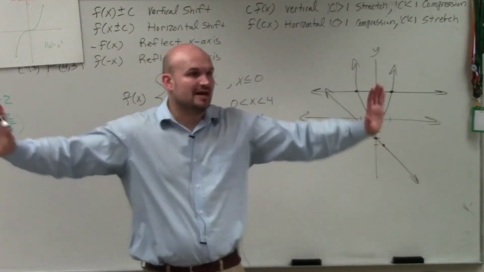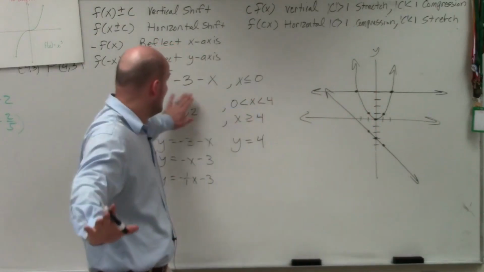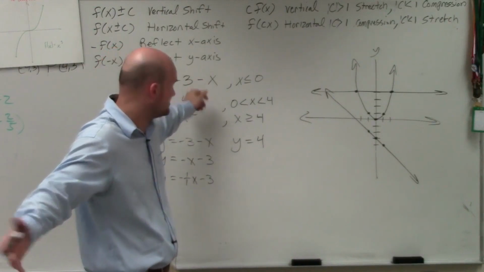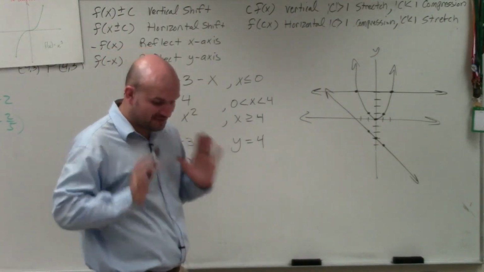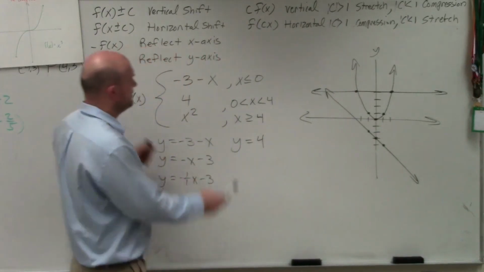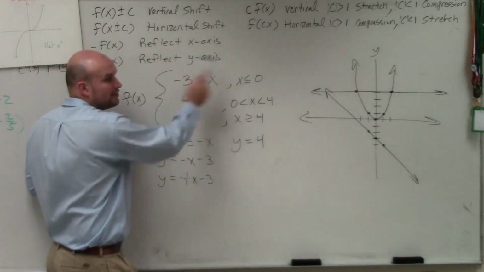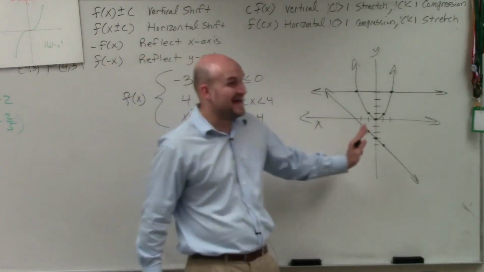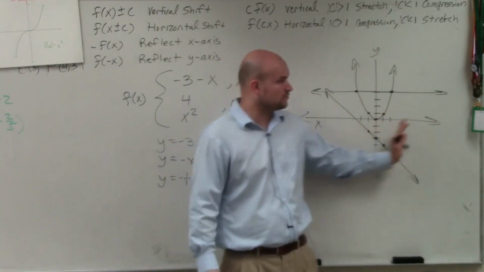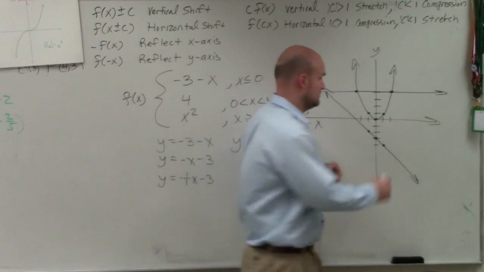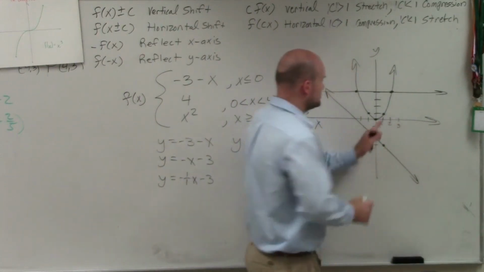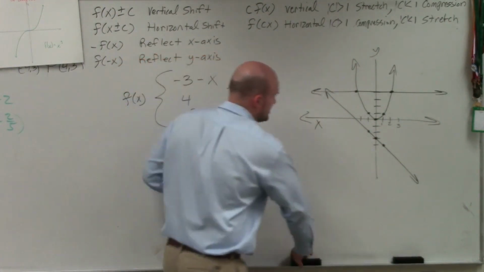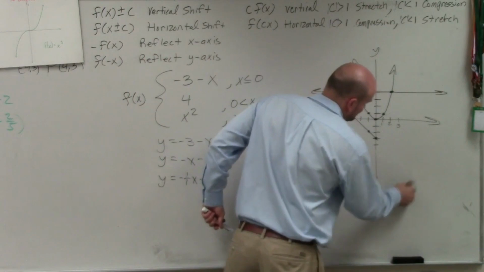OK? So again, I graphed. All I did was graph identity functions, except this one had a little bit of transformation, and this one was a line. But we practiced graphing lines. Now, again, let's just follow the constraints. This one says only graph when x is less than or equal to 0. So again, here's the x-axis. The x values greater than 0 are to the right of the y-axis. Would everybody agree with me? So that's 1, that's 2, that's 3. So since these x values are positive, they don't fall within that constraint. So I'm going to erase them.